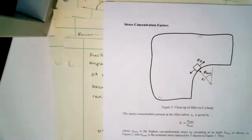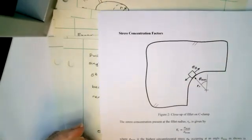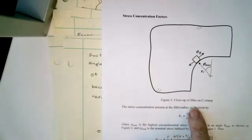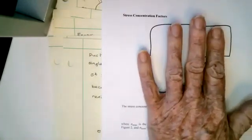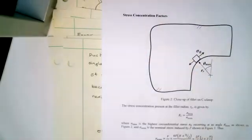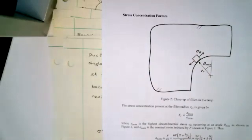These are the KT curves in the corners here. You won't get this from Peterson. You could get some sort of rough estimate from a U-notch, but it would not be that accurate. The load was applied down here, so the normal stress is F upon TH, that's the axial stress, plus you get bending. The bending moment is F times H upon 2, over TH squared over 6. So this is the normal stress, it's back in there.